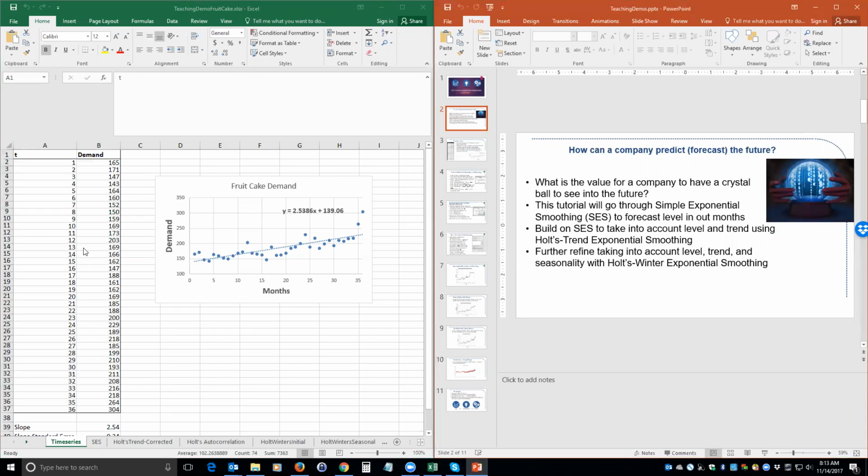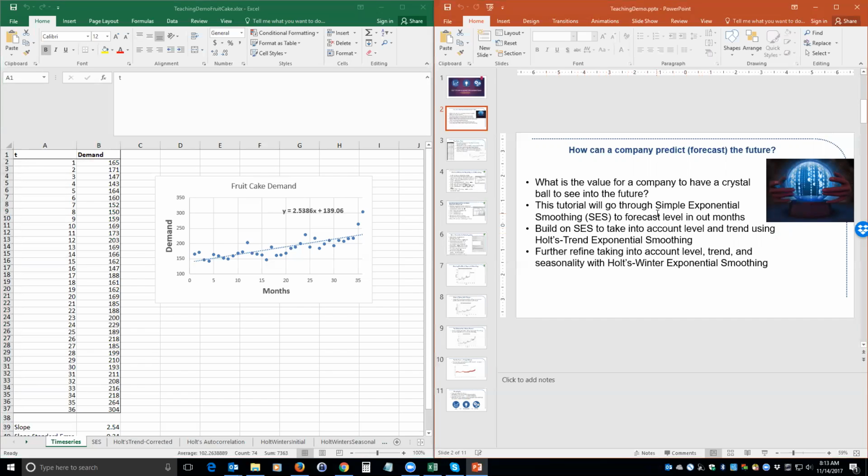inventory out. So this tutorial will go through simple exponential smoothing to forecast out months. Specifically, we're going to try to come up with the demand forecast for year 4. If we look at simple exponential smoothing, this only takes into account level.